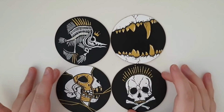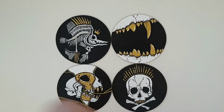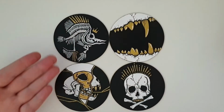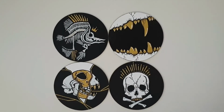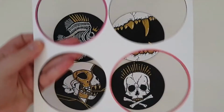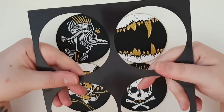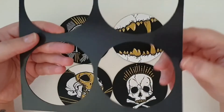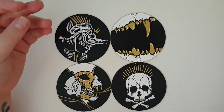So these are the finished magnets. I'm very, very pleased with how these have come out. And considering that they used to look like this, I think these are a bit more tasteful, personally, in my opinion. And I'm delighted because I have this entire sheet of magnetic strips that I can cut up, or you could, if you're doing something similar at home, and use on the backs of other things in the future.